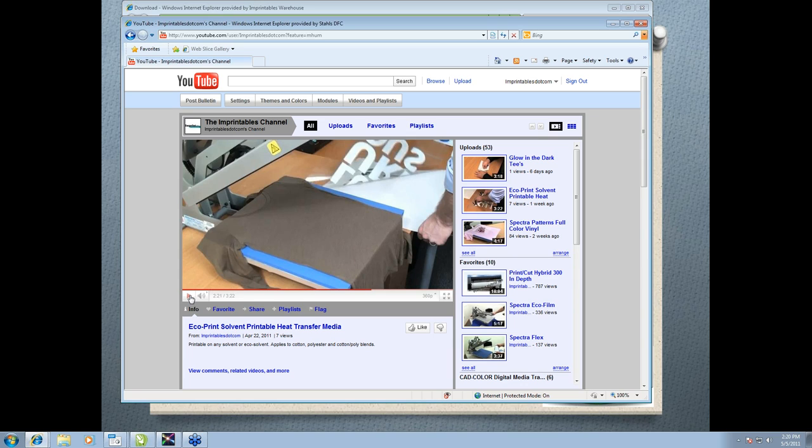Victor asks about the advantages or disadvantages of EcoPrint over Solutions Opaque. The biggest advantage is there's no dry time between the print and the cut — it could be print and cut right away. Solutions can be done right away too, but dry time is recommended because Solutions Opaque has a tendency to curl, especially around lettering and finer detail. With EcoPrint you don't see that — it can be weeded away very easily without any curling. However, if you need to apply to nylons, EcoPrint won't work — it's only good for cottons, polyesters, and blends.